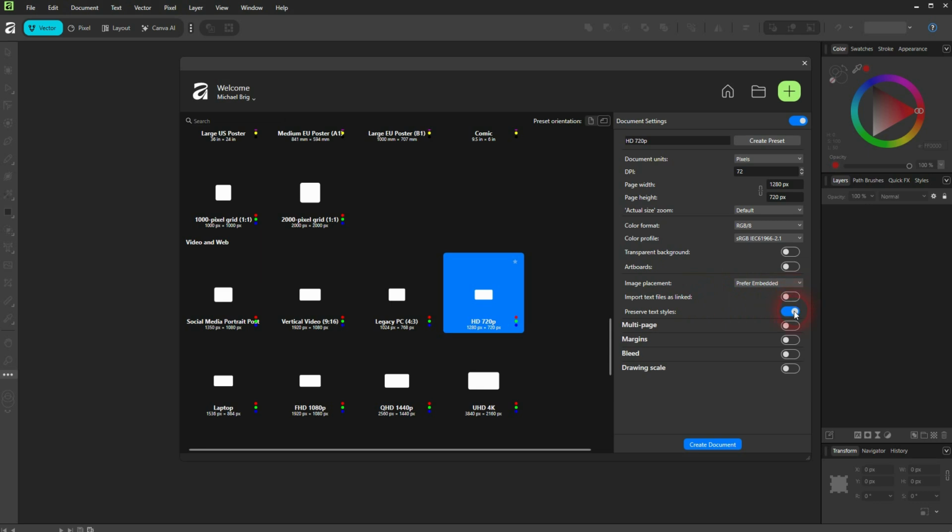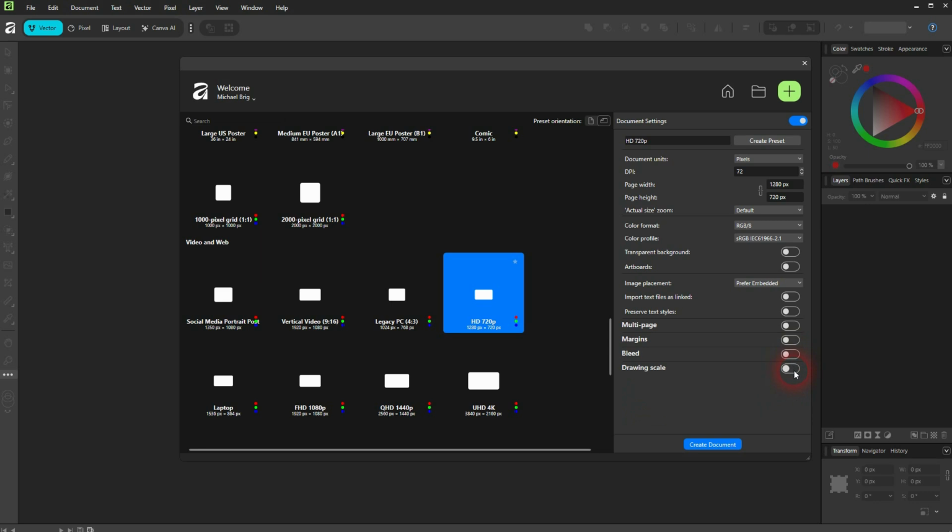Preserve text styles. When you already have styles implemented in text that you import, well then definitely check this one. As I've said, we have the multi-page here. You can add more than one page. Then margins. This is kind of like a border that you can add to top, left, right, bottom. And the same functionality has the bleed, but the bleed is more for the printing. So mostly when something gets printed, there's also a cut involved, and this way you need a bleed. This is usually to ensure that nothing is cut from your design or whatever you've created. So the bleed is mostly necessary for print.